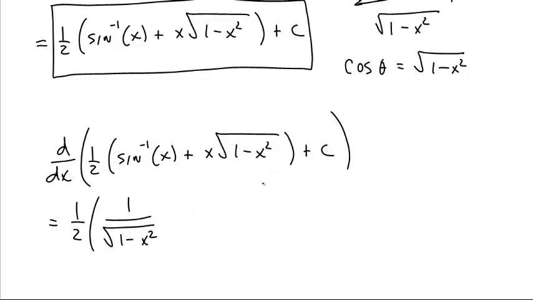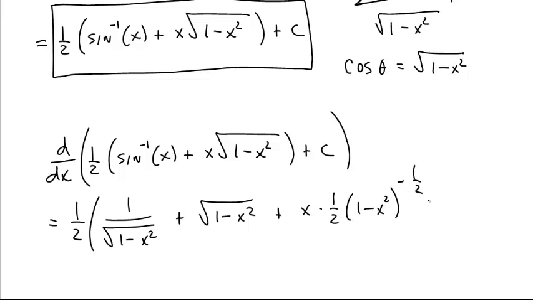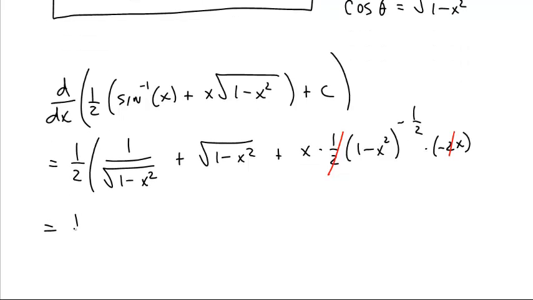The derivative of this requires the product rule. We have the derivative of the first, which is 1, times the second one left alone, plus the first one left alone times the derivative of this. And the derivative of that is what? That's 1/2 times 1 minus x squared to the negative 1/2 power times the derivative of what's inside, which is negative 2x. And the 2 cancels with the 1/2. And what have we got over here? We've got a 1/2 out front.